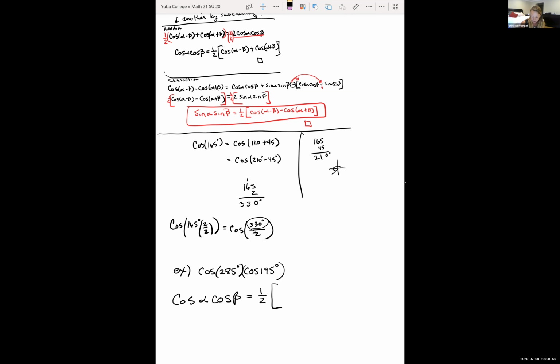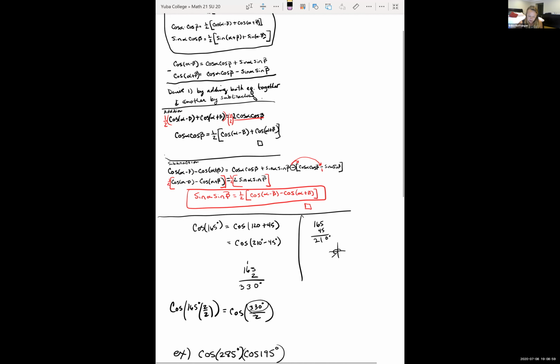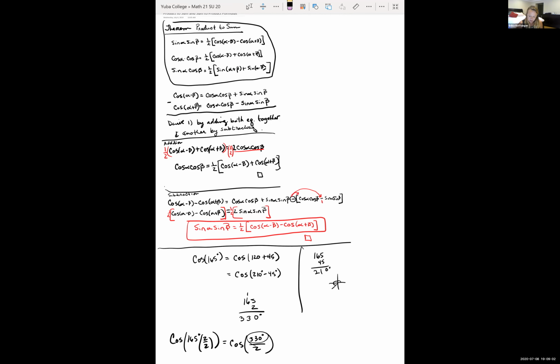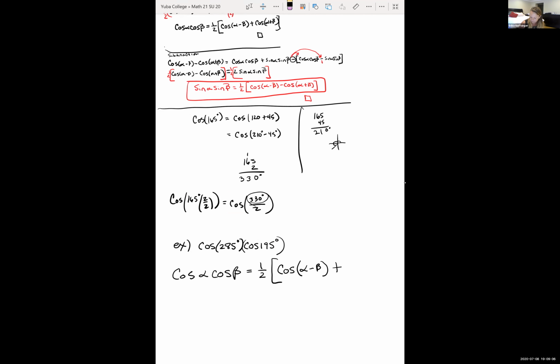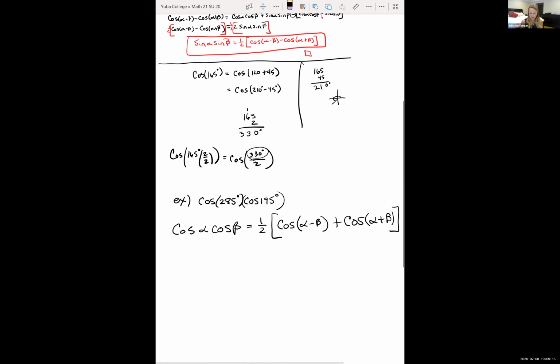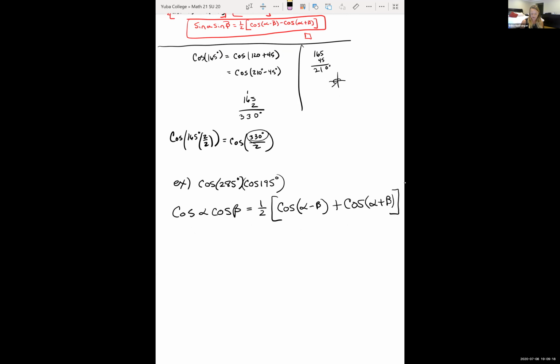Well, we summed the difference. So this was alpha, cosine of alpha minus beta, and then plus cosine of alpha plus beta. If I knew how to evaluate these angles, I wouldn't be going through all this mess, so I'm hoping this is going to help me.